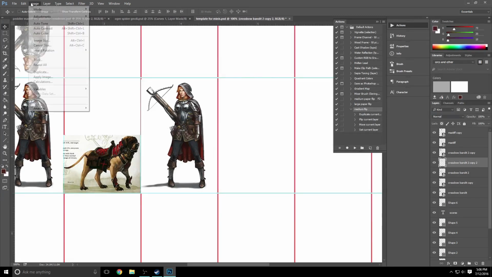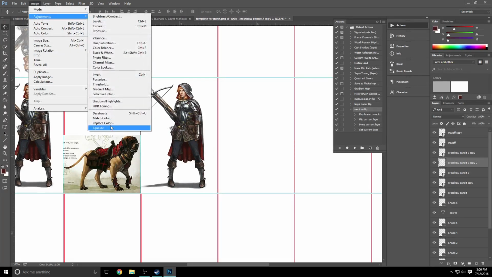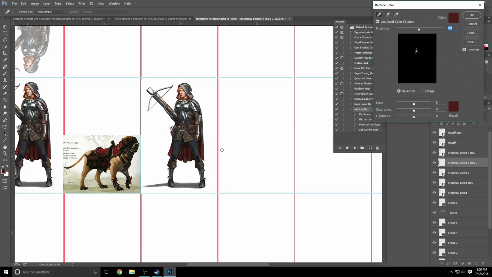Now, go over here to Image Adjustments, and we're going to replace color. Basically, I select a color. In this case, I'll select this one. And then I can adjust the hue of that. And you can see it immediately changes the color. So instead of red, maybe she's got a green cape or something like that. You do notice there are a few little spots that aren't there. That's what this little plus eyedropper is for. Click on those spots and it will fill those in as well.